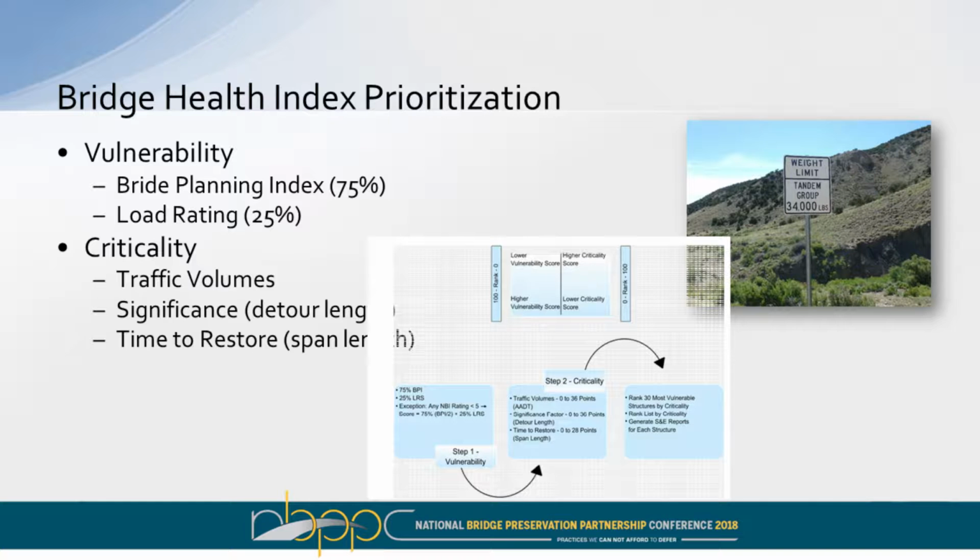We take our health index and we have reduction factors for some of our NBI ratings in order to bring higher focus on some of the bridges for project prioritization. If the bridge has a 4, the health index is cut in half for our bridge planning index to kind of help all of those rise to the top. And also any bridges that have 2 5s get a reduction factor as well, because those are the bridges that are probably most likely to go to poor condition next.